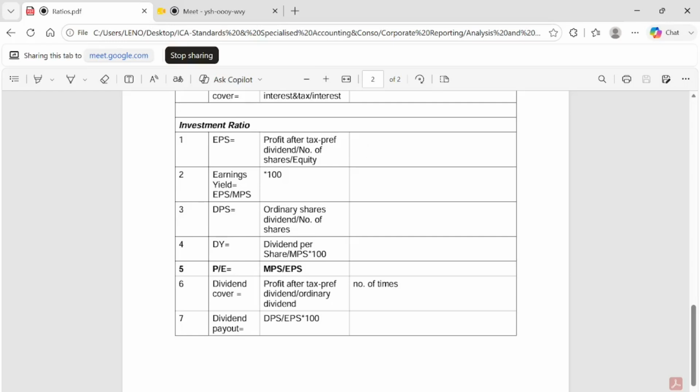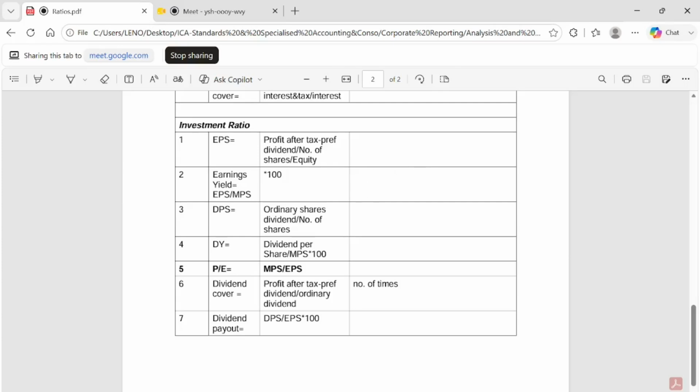How do we calculate it? You pick profit after tax, then you less the preference share dividend, then we divide by the number of equity shares the company has. So that tells the investor that, okay, if you invest 1 cedi in this company, you can get maybe 50 pesewas. You understand? That is earning per share. So every share is going to earn maybe 1 cedi. Whatever you get will give you a fair idea of the returns.